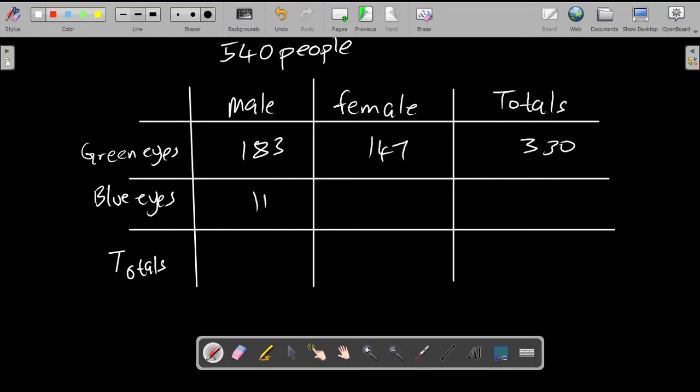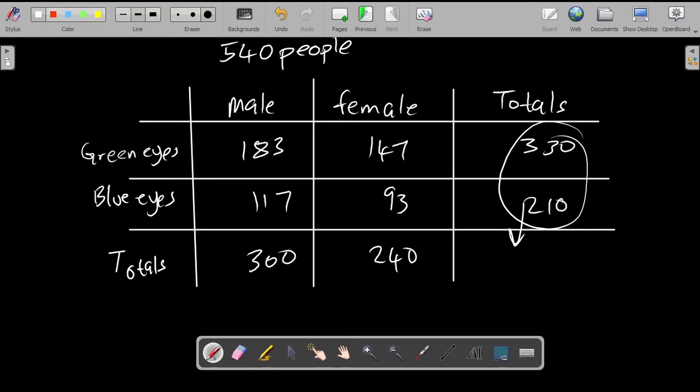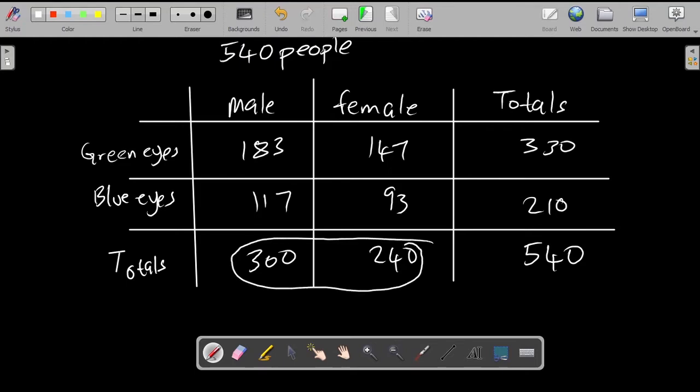And now as I complete this, you'll notice that the total is computed in this direction for columns, and that means that over here you expect to have this total as a sum of the numbers which are above, and the same holds here for the final column. And you notice also that this is the total number of people. So the sum of this row in that direction will be the total number of people, and the sum of this column in that direction will be the total number of people.